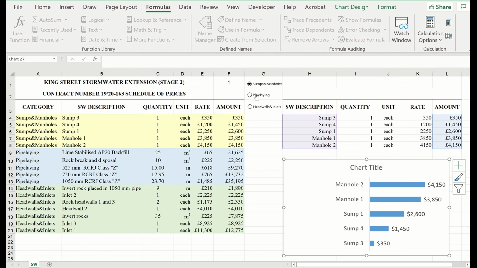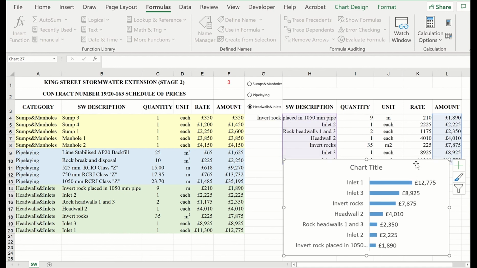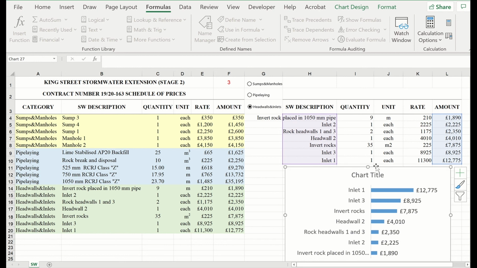And now let's check. This is updated automatically, and now let's check category number 3, if all rows will be plotted. And yes, indeed, as you can see, the plot is now fully dynamic and all rows are plotted. Only what's left to do is create a dynamic chart title. And chart title also can be dynamic to indicate for which category I plot my data.